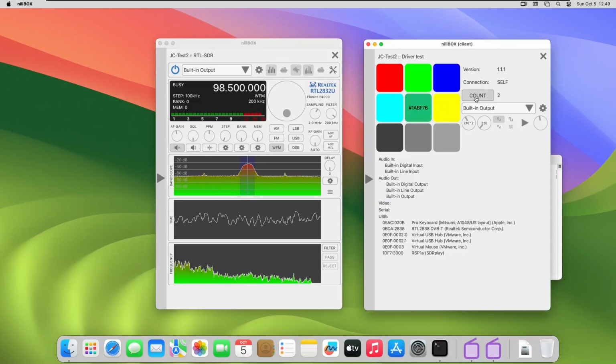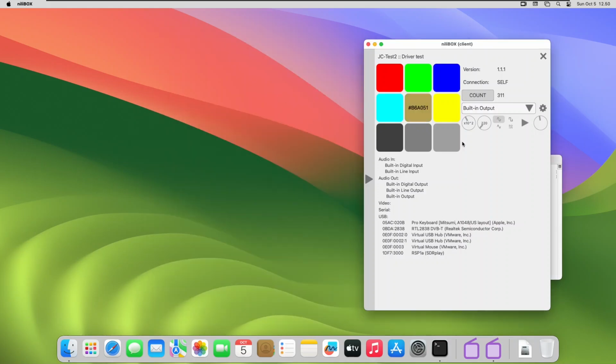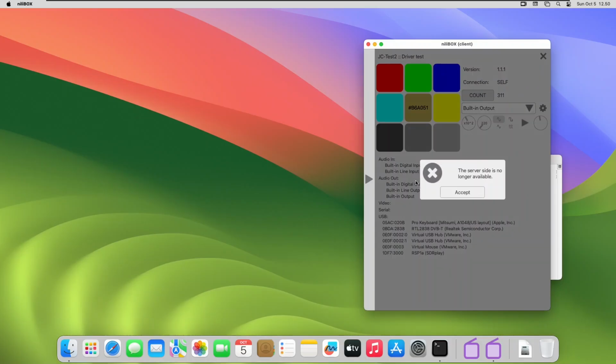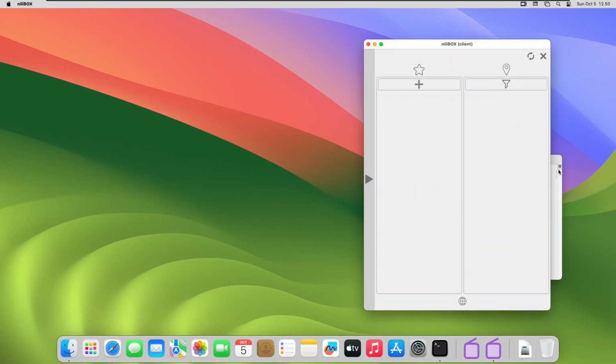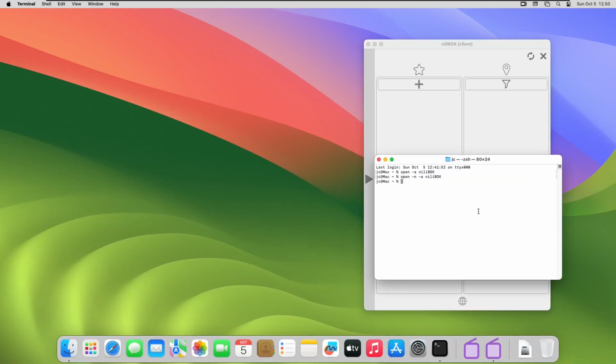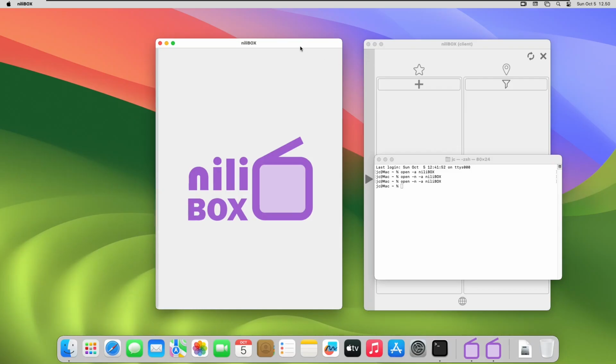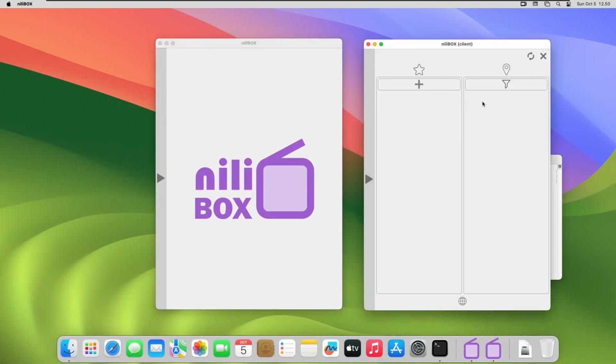If I run here and I close the main one, as it happened before, this one will stop and very soon it will show the error message that the server side is no longer available. If I open again a new instance, that new instance will become the main one, and now the devices will appear here again.